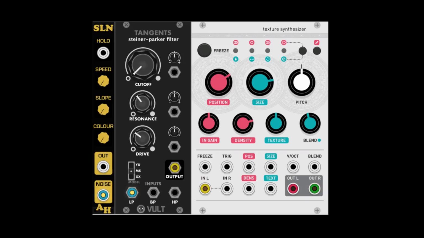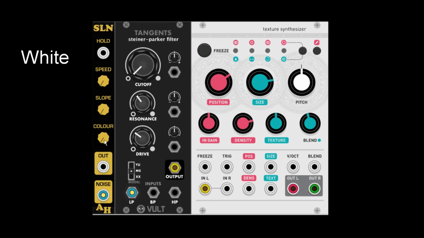We have white noise going through a filter to Clouds in looping delay mode to add some reverb and delay. And with opening and closing of the cutoff point of the filter, we can create this swoosh sound and use it maybe as a layer to add excitement or as a transition tool to use between different parts of the track. We can of course experiment with the different types of noise.